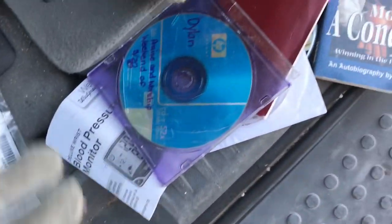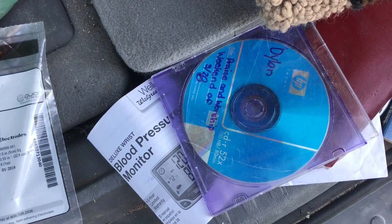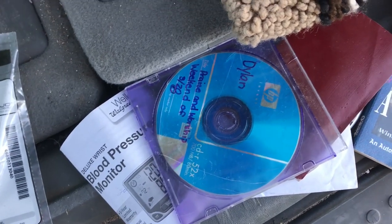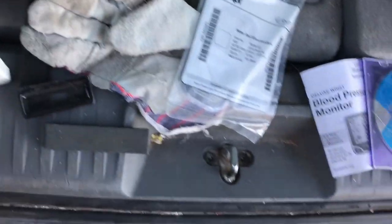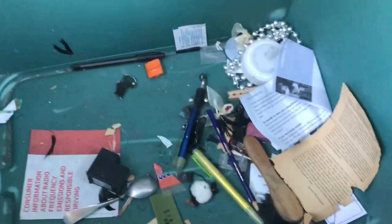There's some stim gel electrodes. I found a bunch of these. Maybe I can load them up on eBay or something. Nothing crazy, some random books. I did find some paperwork in here regarding, I was kind of right, his family. His mom had passed away and he got the estate. And just from looking at everything here, he just kind of blew it all on drugs, and he worked at a halfway house, and I don't know. He was 6 years older than me, so late 40s. But yeah, nothing too crazy here. This little thing, made in Japan, nothing crazy. Some random books, but didn't produce any gold.